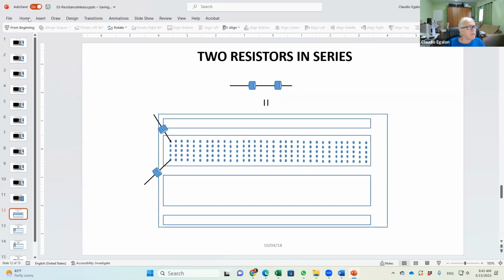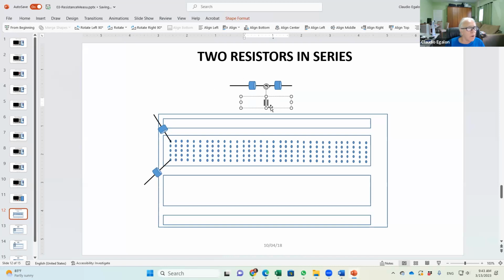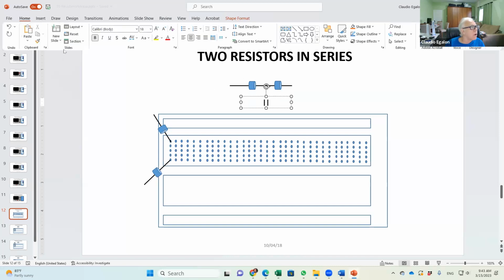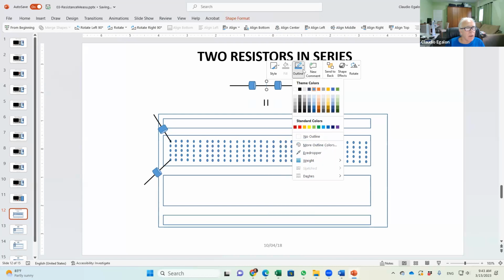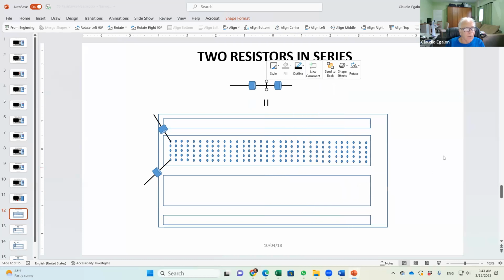In this specific case, I am going to show the point of connection right in here. They are connected right in here. Move this one a little bit to the left and this one a little bit to the right. And that's how those two resistors in series look. And then what do we do? We connect the multimeter to those two ends, okay?